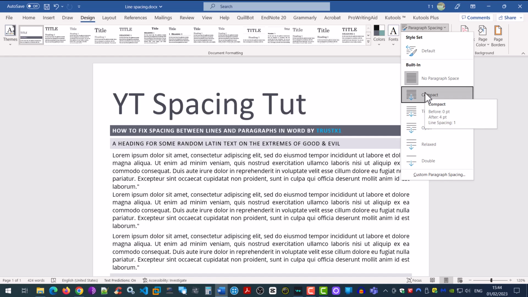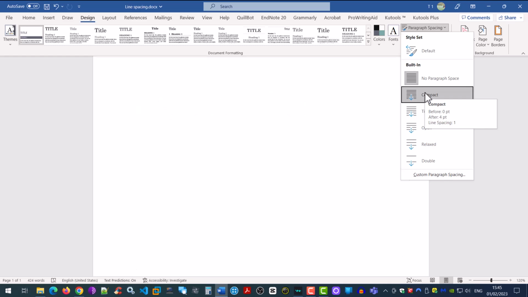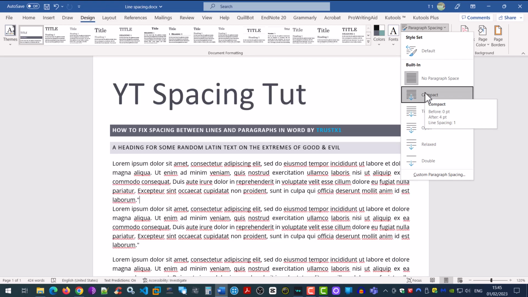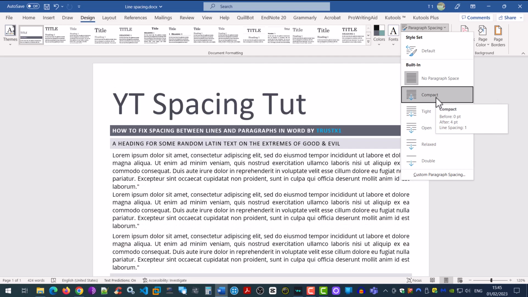However, paragraph spacing uses a point system, a numerical value followed by PT as in point. So, what we're looking at here for the compact menu preset is that after each paragraph, add 4 points and use a line spacing of 1.